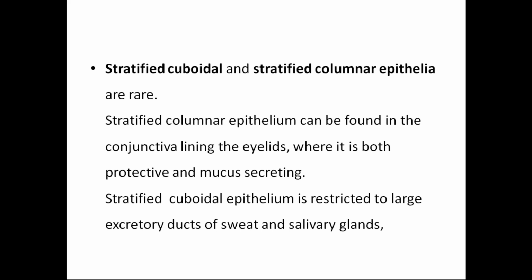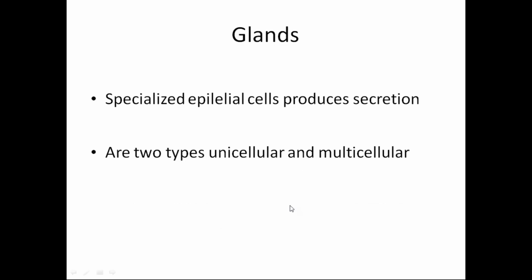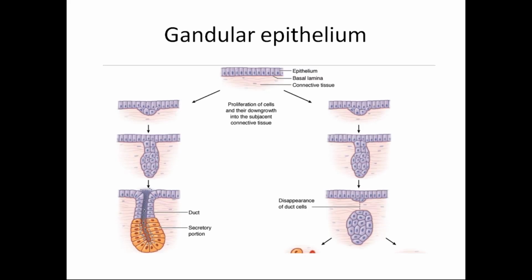So there are some epithelia in that way. So this is all about the epithelial cell, but in my next class I will talk about the gland. A gland is a specialized epithelial cell because it has the capability to produce secretions. There are two types of glands, unicellular and multicellular. So today up to that, and thank you for patient hearing. So this is glandular epithelium. I will take it up next class. So you just read about the glandular epithelium. I will take another class on histology on Sunday.